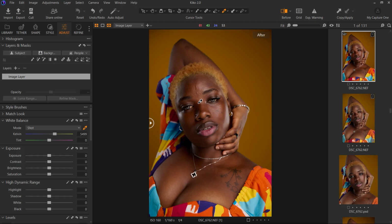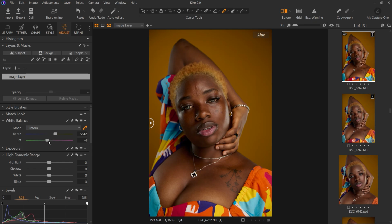So the first thing I do in my image is set my white balance. I usually take the auto white balance, and I'll select this eyedropper tool here, and then look for the gray part of the image. I think I can get gray from here, and then select that. As you can see, this is before and after. It has helped reduce some reds in the picture. So what I'll do is I'll take this a bit, bring it in. Okay, this is fine, before and after.